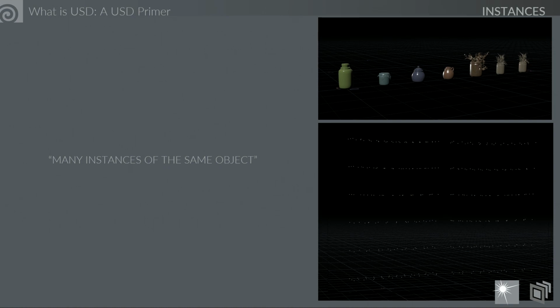These are called prototypes. And then you can use something like a point cloud to determine where you'd like those instances to live.